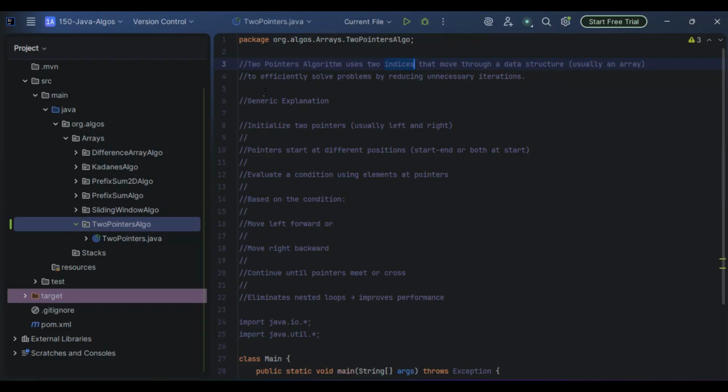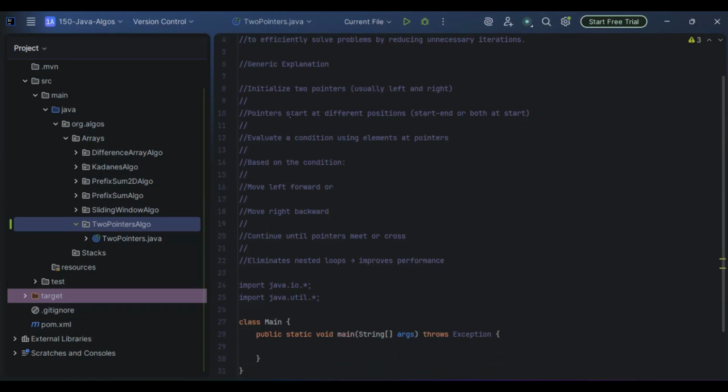That's it for the definition part, as simple as that. Now we know two pointers uses two indices to move through the data structure to efficiently solve problems by reducing unnecessary iterations.